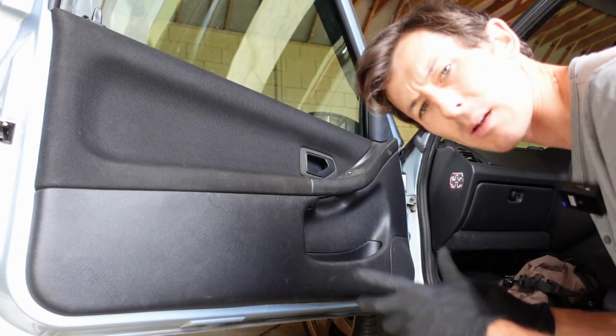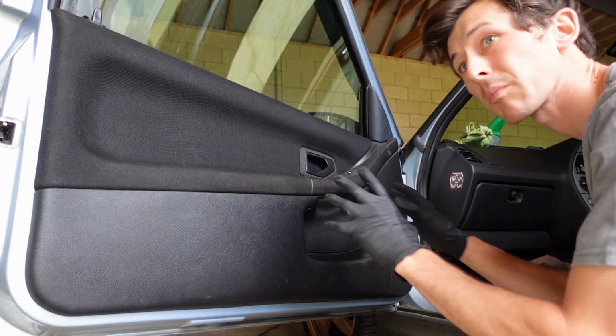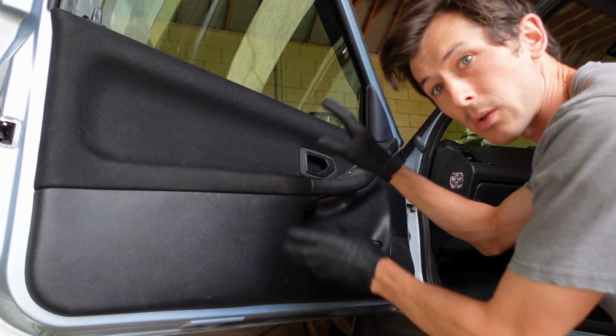Welcome to Piggypower, and we're going to show you how to diagnose and replace your window motor on your Peugeot 306.